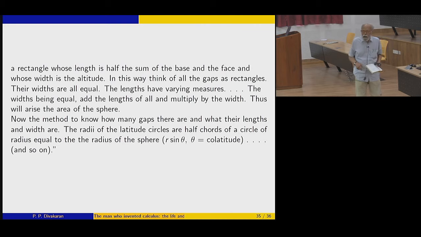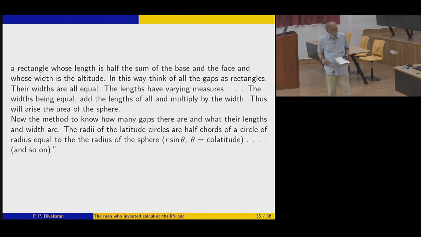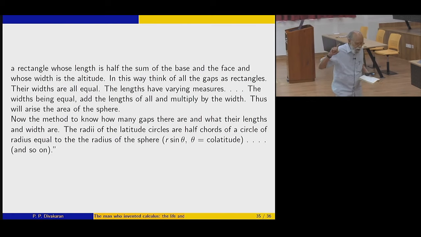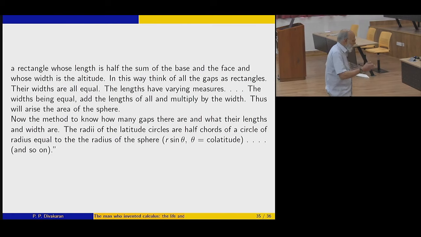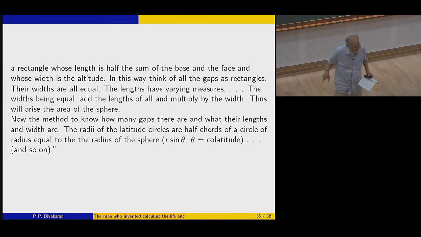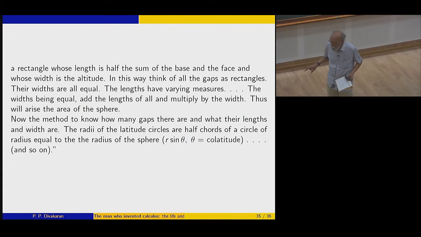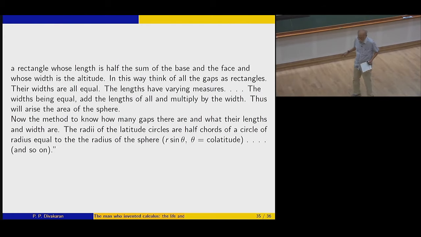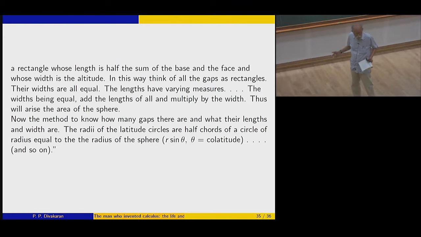Now the method to know how many gaps there are, that is, you count the number of strips, which will be a very large number, and what the widths are, which will be very small, and add them and take the limit. Now, the big change is when he first did infinitesimal stuff, there would be very detailed philosophical asides about what is meant by what he's doing. Here, no explanation. Now it's all familiar, open territory. You can just do what you want to do. Just assume that you've understood the general principles, just apply them.